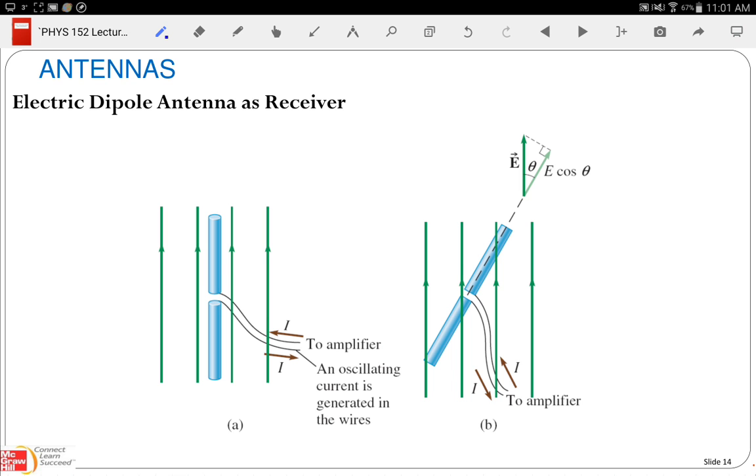So if you change the angle so that it's not parallel to the electric field, you're going to get a weaker signal. And with your rabbit ears, it's actually, I believe, a ground plane and the antenna. So you want one to be perpendicular to the electric field and the other one parallel. But, you know, as kids, not just as kids, nobody knew. It was voodoo. How do we adjust these to try to get it best?